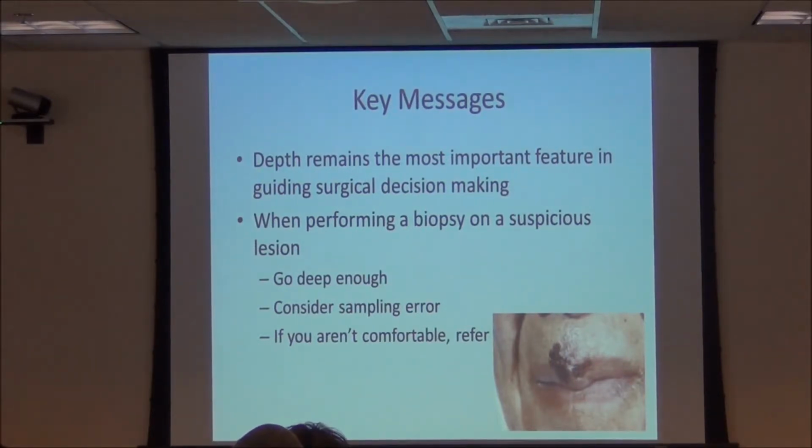The guy with the lesion on his lip. If you took a 3 millimeter punch biopsy, you look at it and you're like, okay, this sort of looks a little worrisome. This is lentigo maligna. Is it an invasive melanoma? I don't want to, in the office, take this whole lip apart. I just want to confirm that this is a melanoma, and I'm going to send it to Schaefer, and he'll take care of it, which is fine. I'm happy to do that.